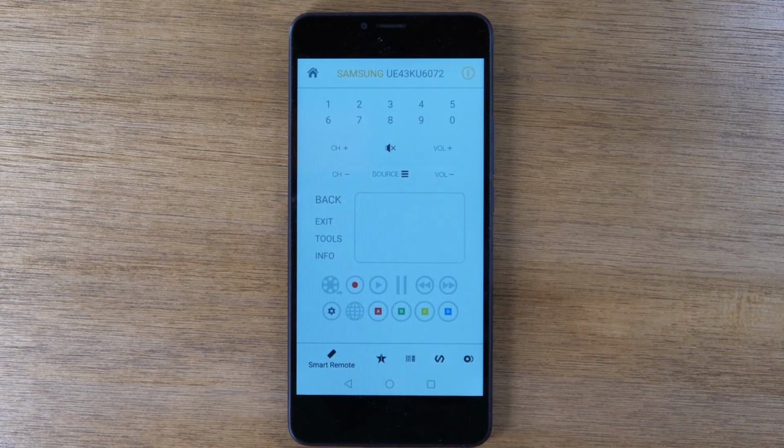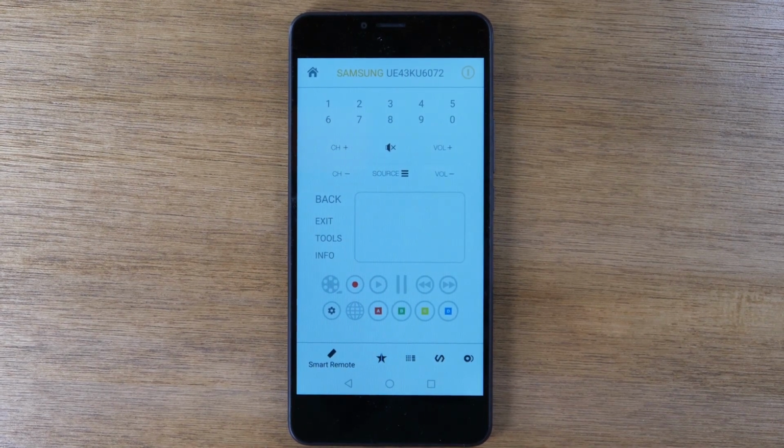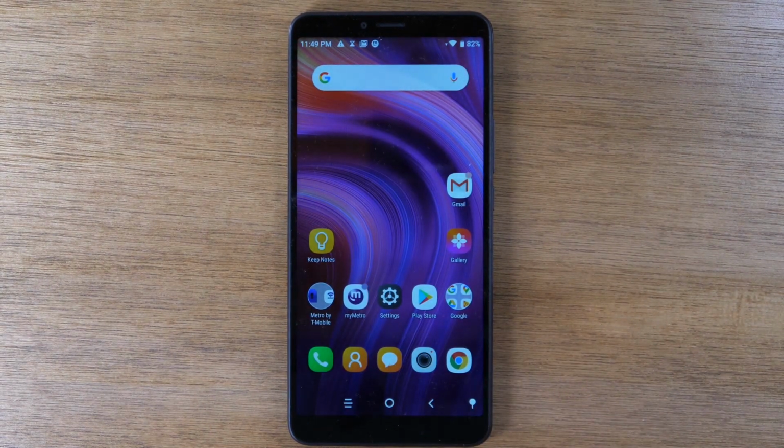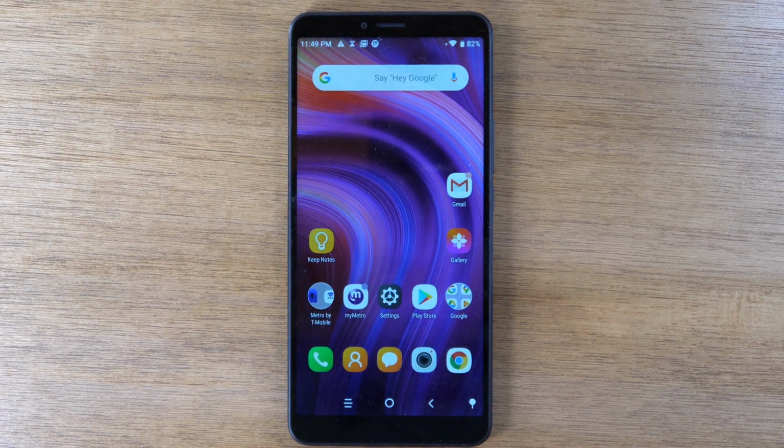So again, guys, really cool feature, and I had to share it with you because I even spoke to Alcatel directly and I said, why don't you have an app to control this? And they didn't really give me a real response. So I was like, well, I'm making this video because I think people would love to know about this and to use it.